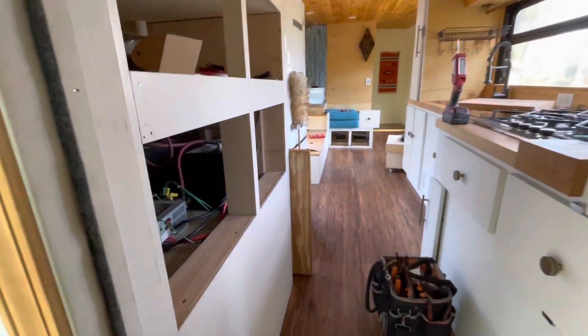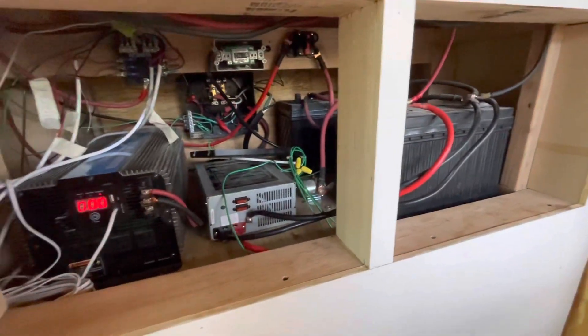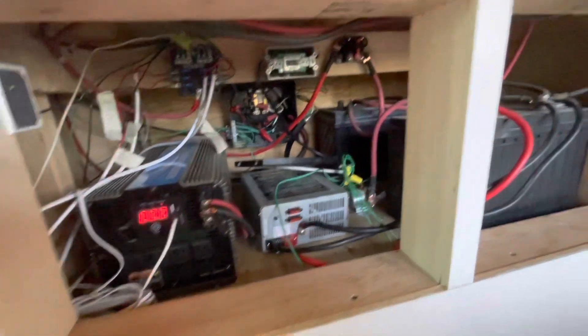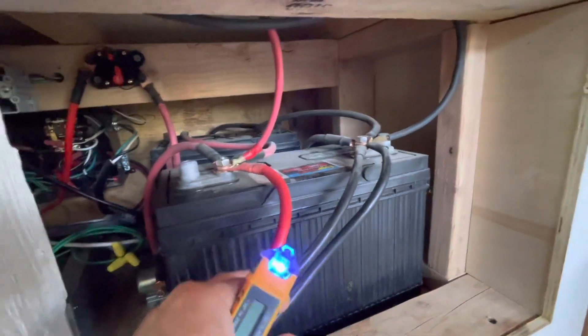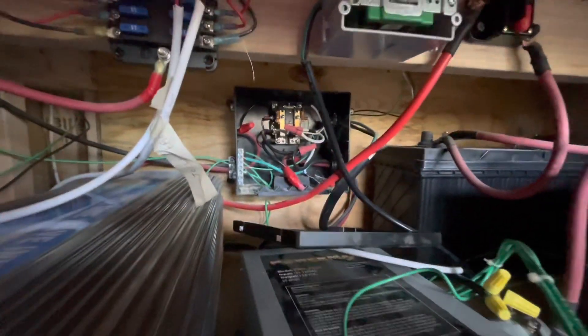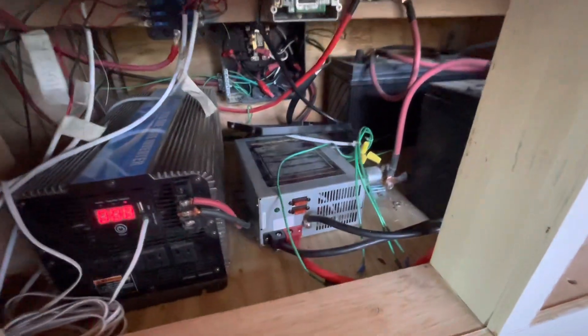I figured I'd show you guys something. It's got an electrical system — it's a bit of a mess, obviously done by someone who didn't really know what they were doing. These are typical lead-acid batteries; they should not be in here because they off-gas and vent — it's a bit toxic. And you've got an auto-transfer switch — not a fan of doing it that way — and a battery charger. All these are multiple items that could be accomplished with one inverter-charger.